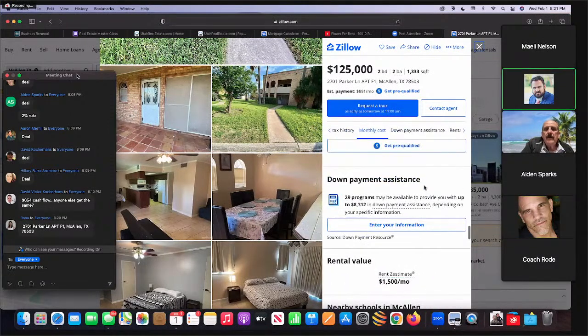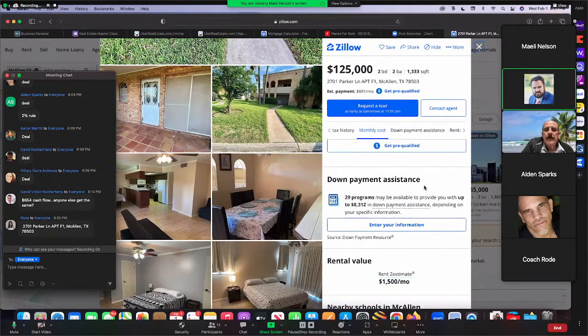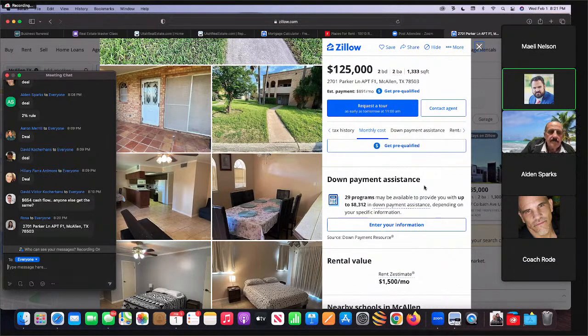There it is. Okay. $1,500 a month. All right. So purchase price on this little gem in McAllen, Texas, is $125,000, and our monthly gross rent is $1,500. So let's run the numbers based off of those numbers there. We're gonna put 2 minutes on the clock. On your mark, get set, go.